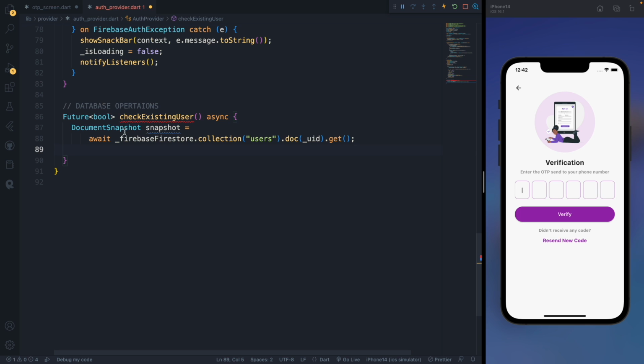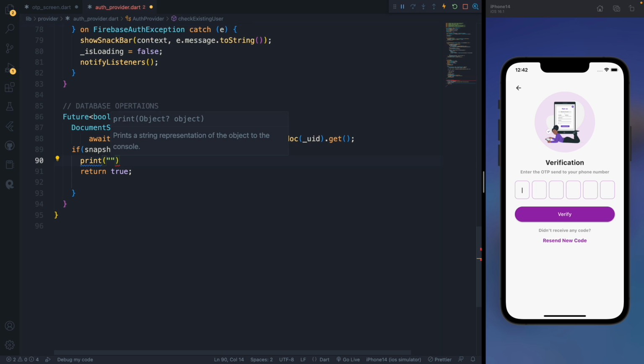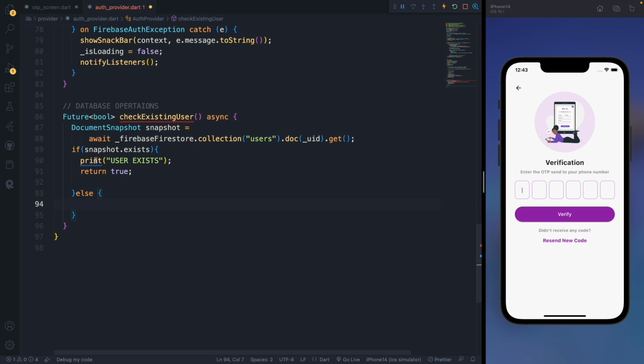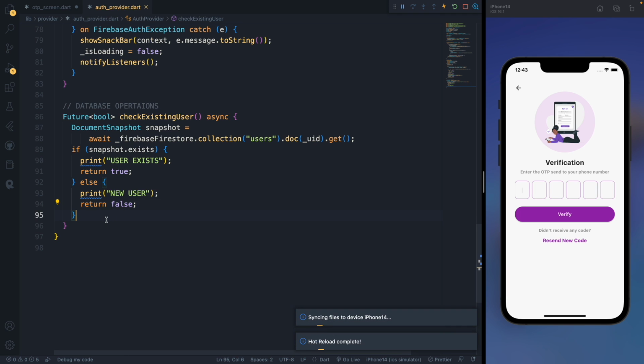So this snapshot will be having a function, I guess, exists. Okay, so if snapshot exists we can return true, and let's say we also print user exists, and else new user, and this can be false.